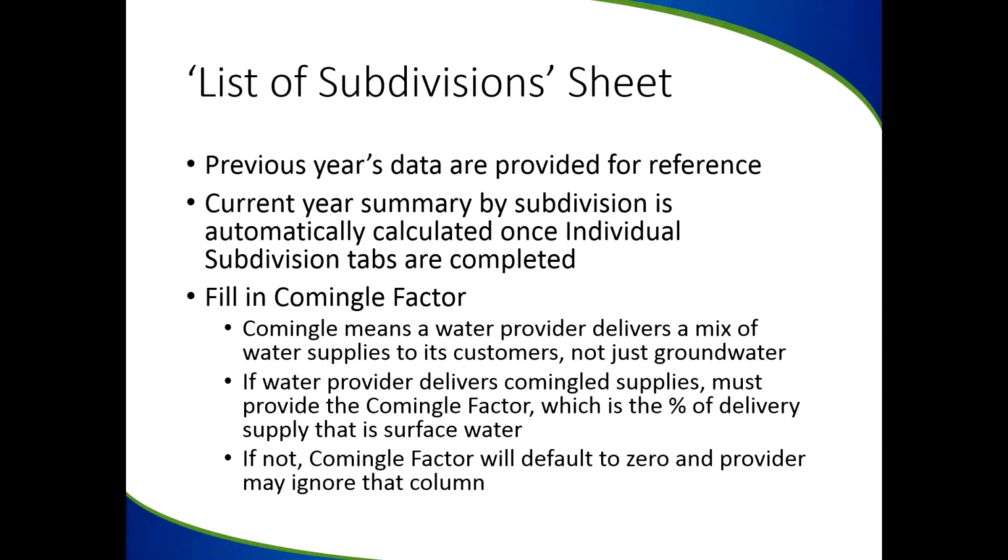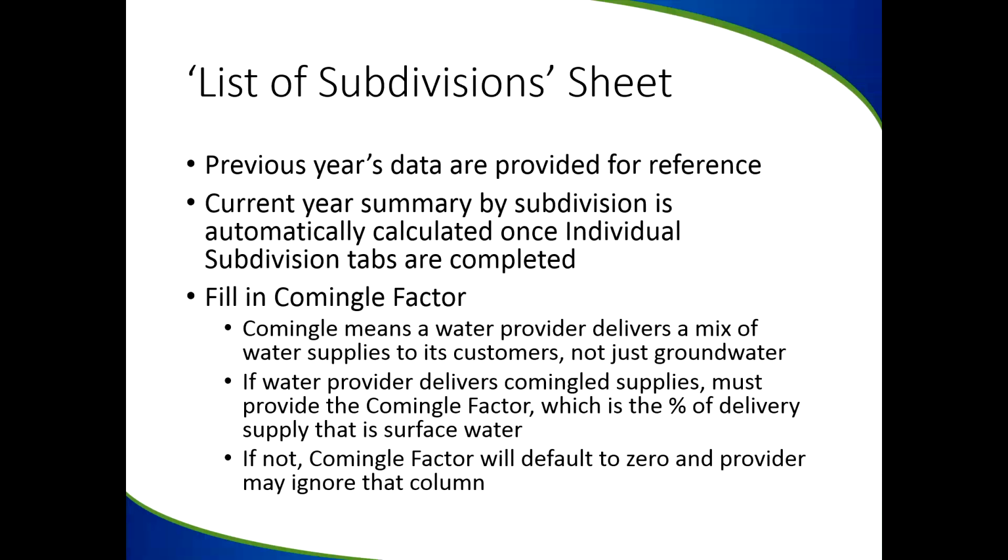Also, if you purchase a groundwater supply from another provider or somebody else, it still gets put in this as surface water on your report. The entity you bought it from, they have to call it groundwater on their end, but you call it surface water. So that's just for information. Yeah, because that won't be a supply that you'll potentially need to replenish. Right. It's still considered a purchased supply of water.